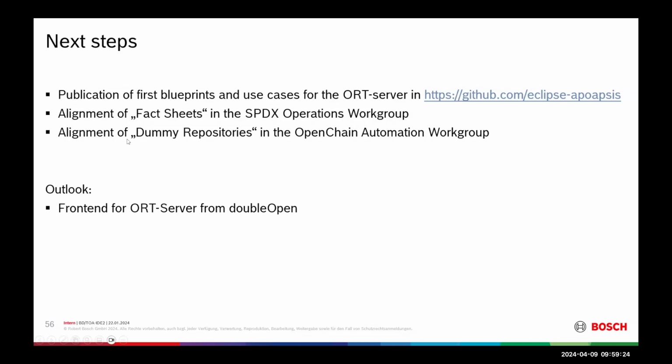On the other side, you see it's not always perfect to use existing examples like the open source projects here. It worked somehow, but for explaining, it's not that easy. Therefore, there was already the idea of having those dummy repositories. Based on those, I could think of having some simulation to simulate setups, so that we can use this to make an end-to-end showcase. And as an outlook, as I already mentioned, there will be a front end for the ORD server from Double Open. They're currently working on that.